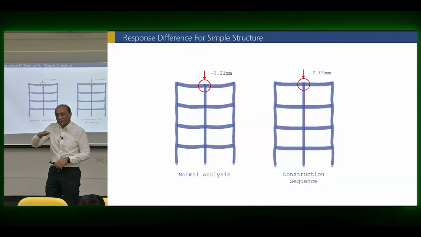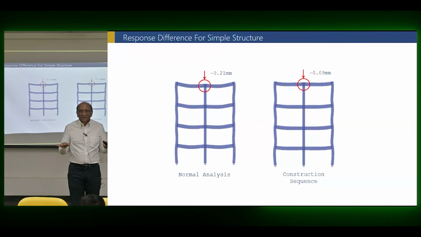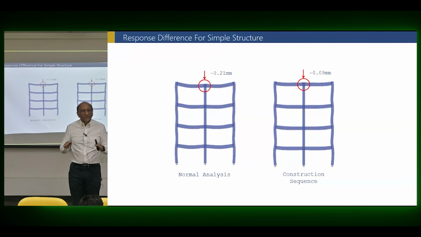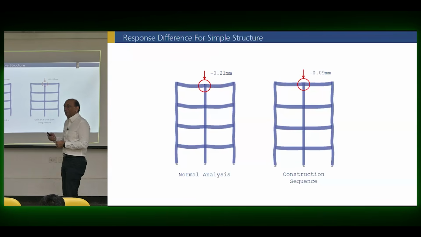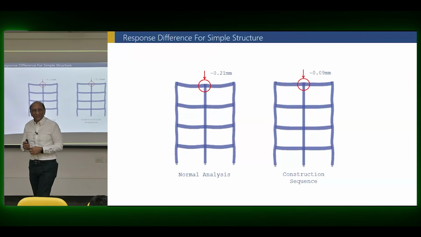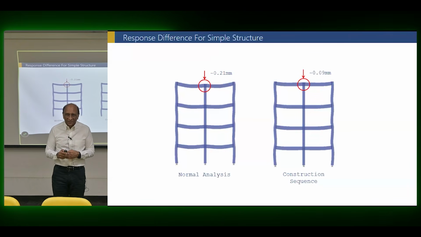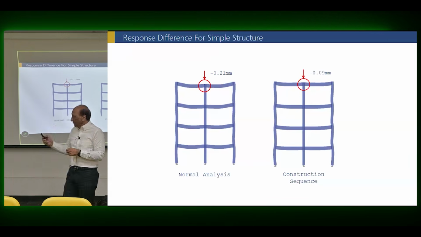So at every construction stage, the previous stage's differential displacements are corrected and the building is leveled every time. I will show you later, just start to get the idea, okay? The problem is that for construction sequence, the site people keep making adjustments called camber, level adjustment and alignment adjustment. And those adjustments keep changing the building's deformation from what you would have calculated earlier. So let that sink in.